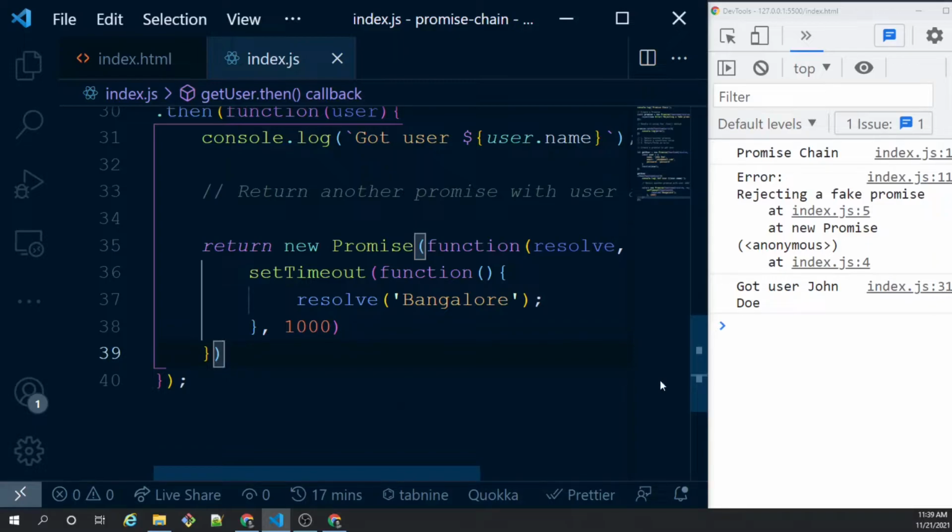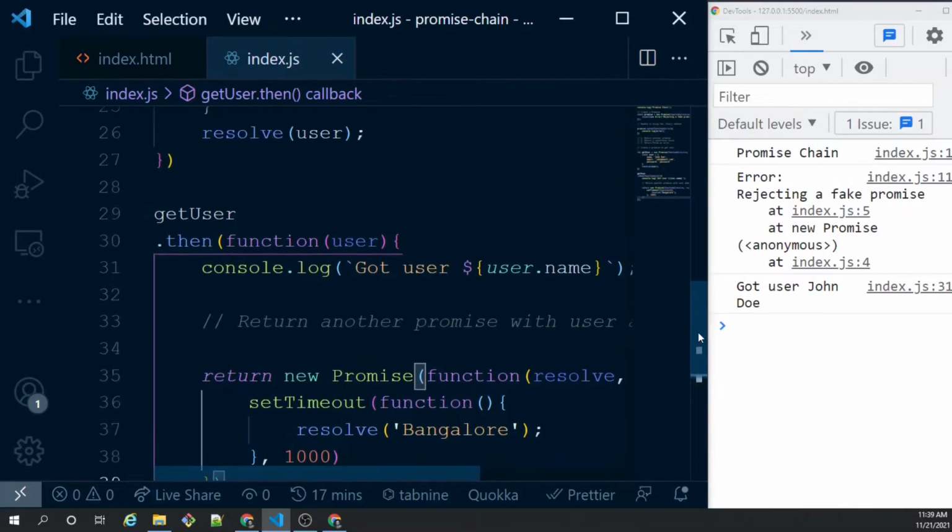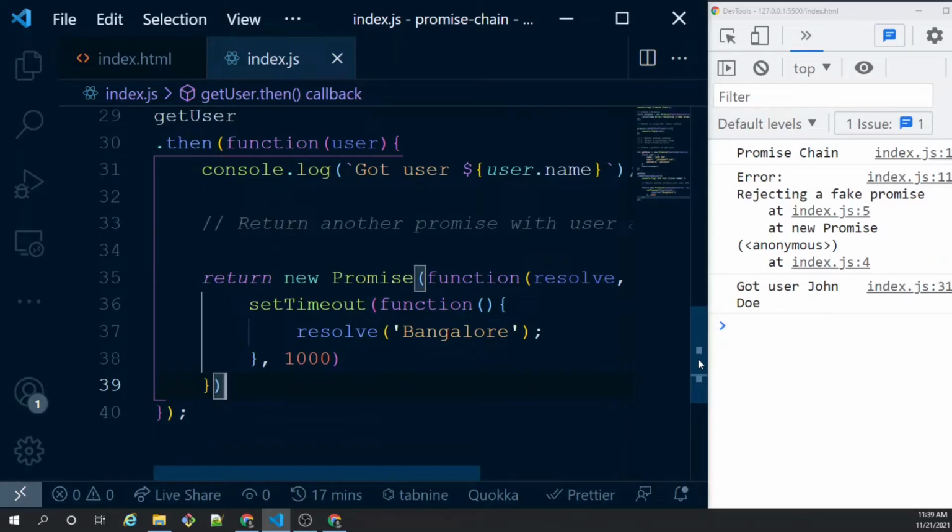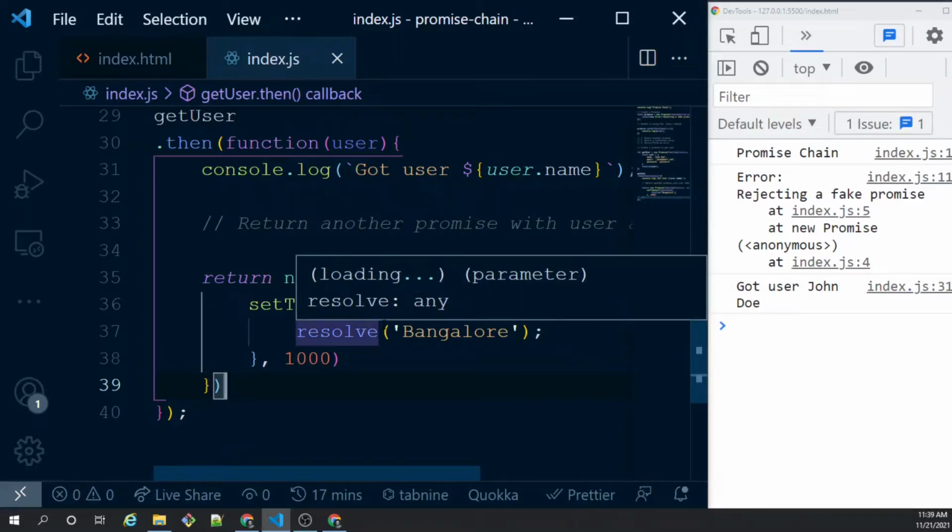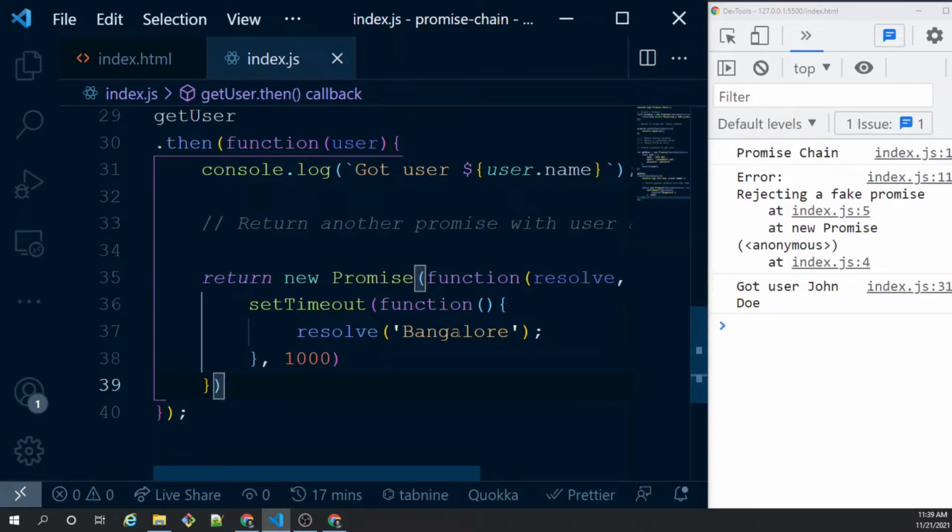Now, how am I going to resolve this address? How am I going to get this particular address information? This is where the chaining comes into the picture, right? So for every promise, to tell it again, there is a then, there is a catch, there is a finally. That means whenever this promise returns, we should be able to get its resolved value using the then, and then we'll be able to do whatever we want to do, right?